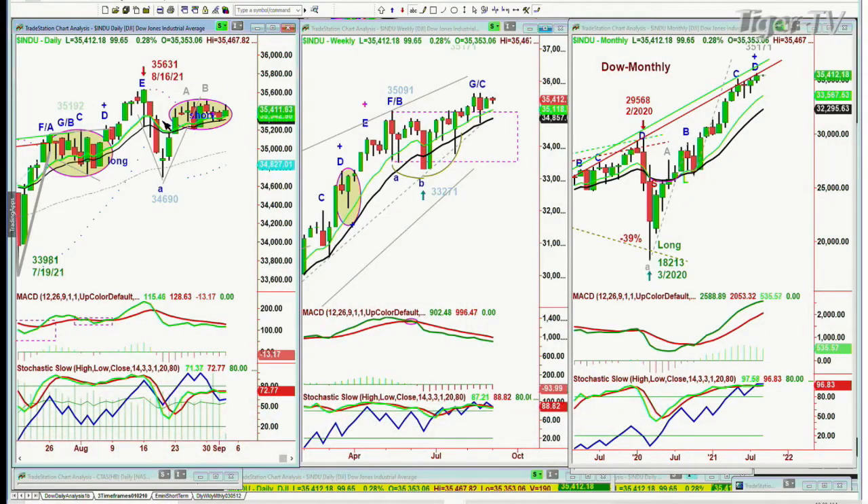The DOW is stuck — it's been stuck in the global pattern sideways consolidation at 35,411, up 99 points. It just hasn't been able to find the strength to make the one-to-one to the upside of the Chaplin wave stalk leg formation. It tried to test the all-time high of 35,631. We're going to have a very interesting first five to seven sessions of September.